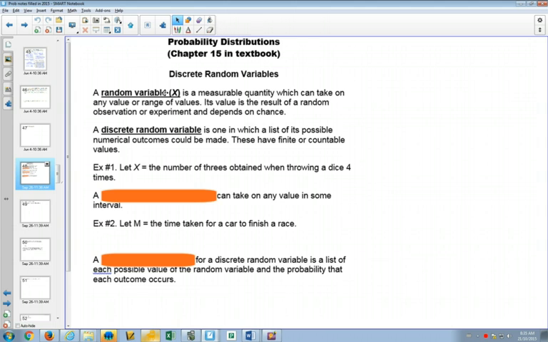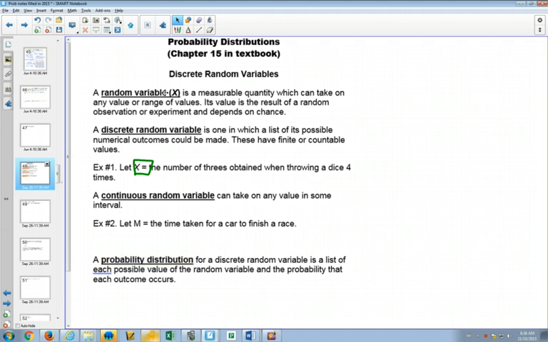One of the things that we're going to see is this big X equals, and it's going to look funny as far as notation. But the big X equals is what we're looking at. Big X equals here is the number of 3s. So we'll see that later. You could also have a continuous random variable which could take on any value in an interval. So the time it takes for a car to finish a race, well, that could be any second and any millisecond in there. So there's not just a countable amount.